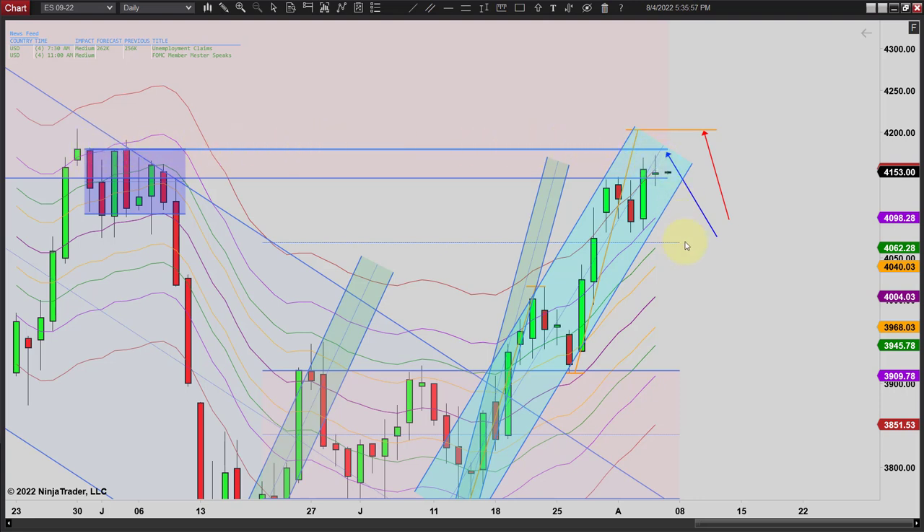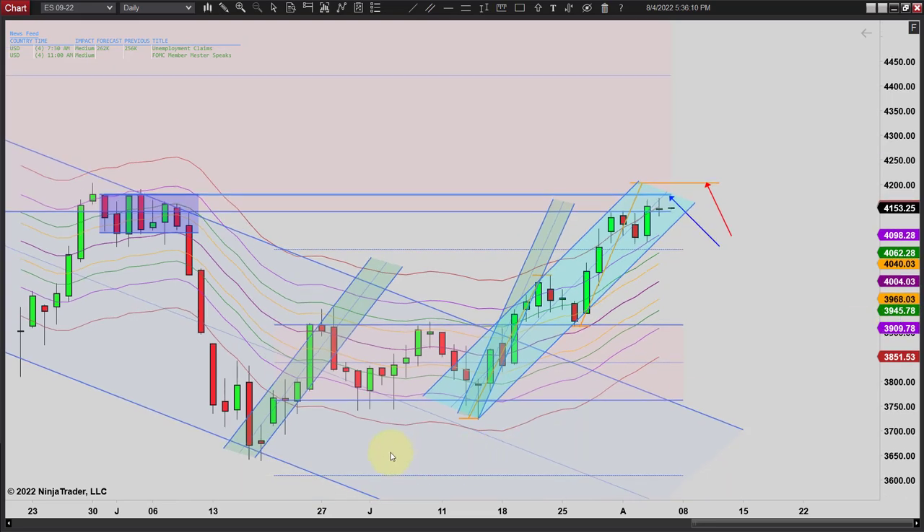I don't believe that's close enough. If we turn down, you could say that was a successful test that failed, but we could go higher here. We may be going to test the measured move. I showed you the measured move yesterday — basically this leg and then this leg here over to here. We've already far surpassed this leg versus this one. There are two legs in this leg and they're much bigger, so our better measured move is going to use this first leg, then there's a two-legged correction, and that still gives us a little more room to the upside.